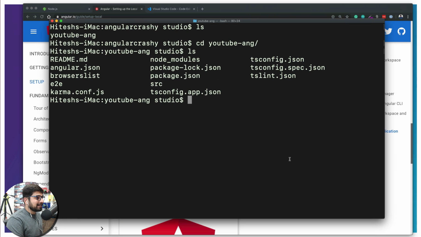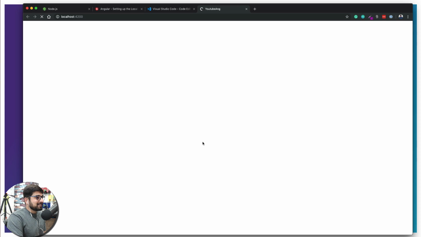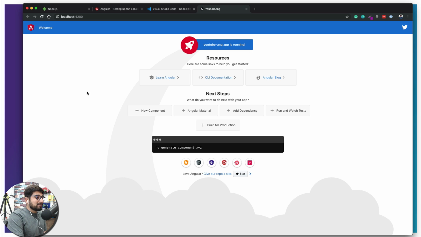Let's go onto the command line terminal and we are going to say ng space serve and --open. By the way, ng serves a whole bunch of commands, which you can check out by having an ng help. I'll talk about that probably in some other video, not right now. We're going to hit enter, and now it's going to open up a project in the browser, which, to be honest, looks absolutely beautiful, and I love it. I just love how they have crafted this page compared to the previous one.